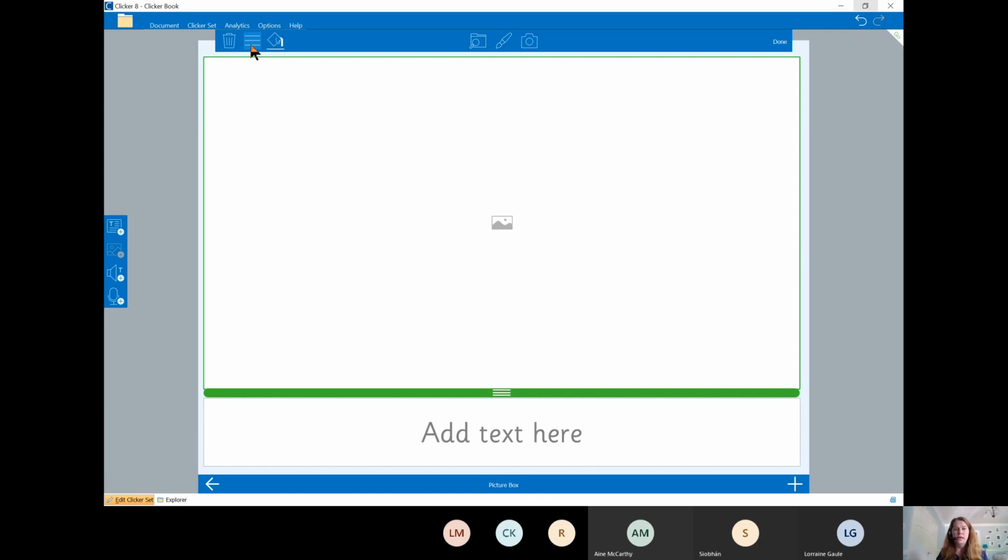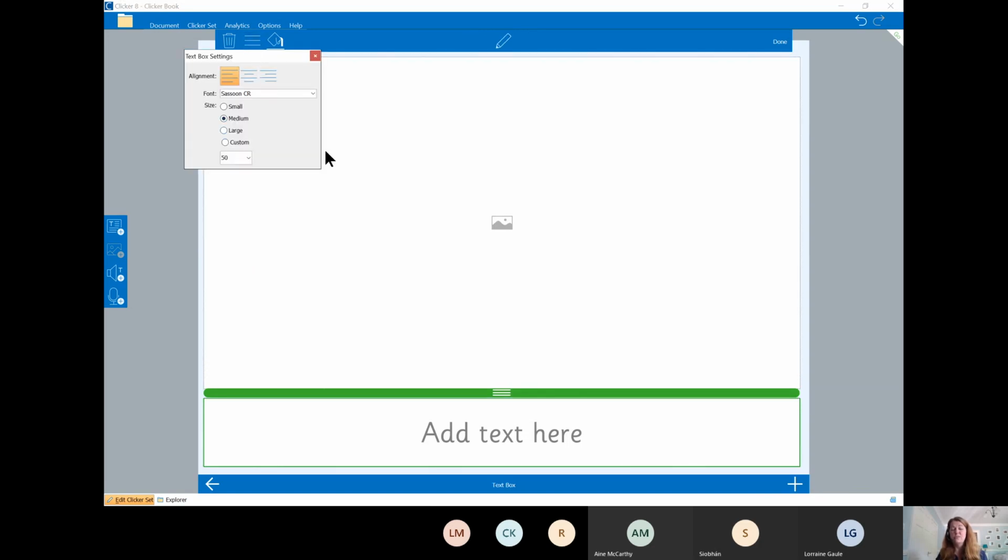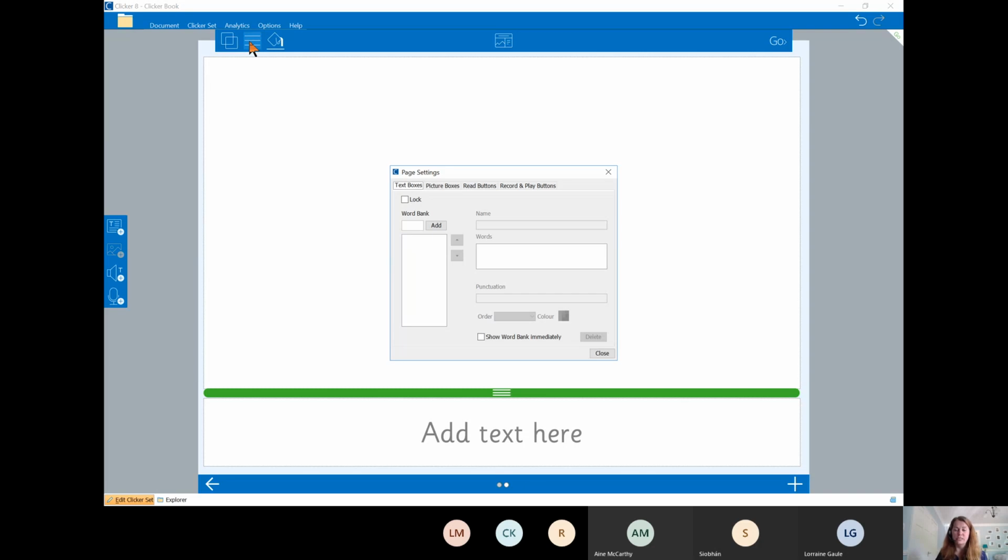So up here at the top, the second icon in is kind of a 3-line one, which is the settings for the picture box and the text box. So for example, if I click on the picture box, it's giving me options there around clearing the pictures. If I click on the text box down here, it's giving me an option around font sizes and alignments and stuff like that. However, if I click somewhere in the background for a second, if I click on this icon again, it's bringing me up a different option. So you need to be careful about which item on screen has been highlighted.